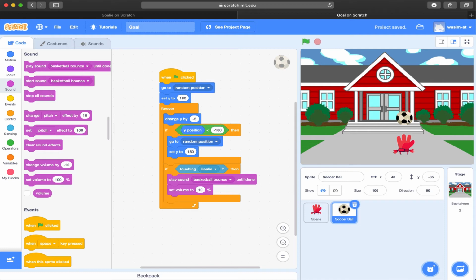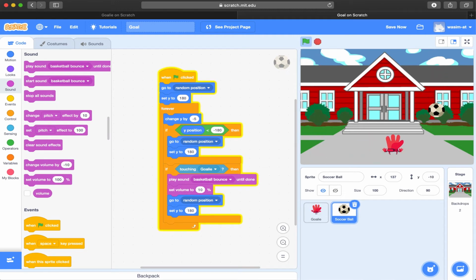Yeah, that's good. But then I want, as soon as my goalie touches the ball, we need to have a score, and the ball has to go back to the top. Now, first thing first, we'll make the ball go back to the top. And how will we do this? We already have this ready over here. Just duplicate this and add it over here. Now let's see if it happens. Let's play this. Okay, let the goalie catch the ball. Yeah, and it went up. So yeah, what we want is happening over here.